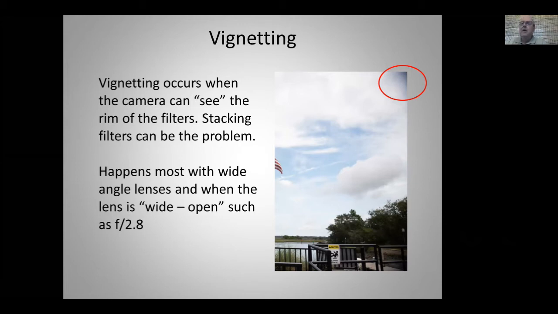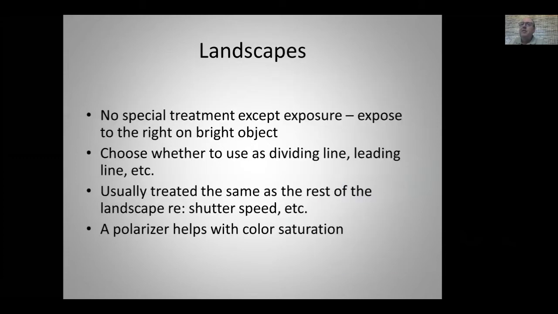Okay, actual photography, landscapes. You know, you all do it. You don't need me to tell you anything. I don't see there's any special treatment. Maybe except exposure, and for that, I would always recommend you expose to the right on bright objects. So that's the little thing on the back of your screen on your camera that shows you how your exposure is going. And if there's water in it and it's brighter than the other stuff around it, expose on the bright object so the rest of it does not get under or overexposed.